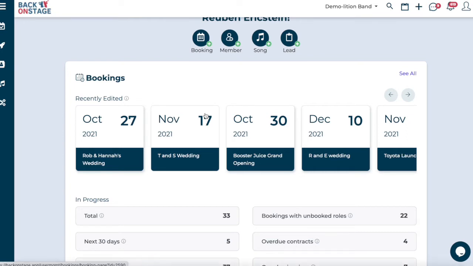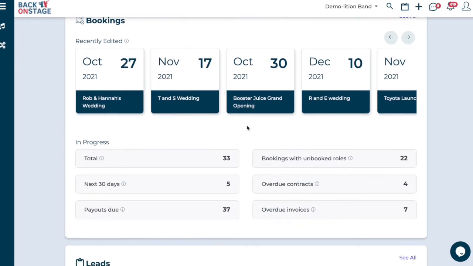So generally speaking, a lot of wedding bands, event bands, we get bookings that, the booking comes in today, but the gig isn't maybe for another 9 or 10 months from now. So you kind of have this flurry of activity around the time when the booking comes in, and then once you've got the contract signed and the deposits in the bank, everything just kind of sits there for a few months. But while that flurry of activity is happening, you're constantly coming back into that booking and changing things and tweaking things and communicating with your client, booking your musicians, etc. So having all those bookings that are really kind of in progress right now, right in your face all the time, is super handy for that part of your work life.